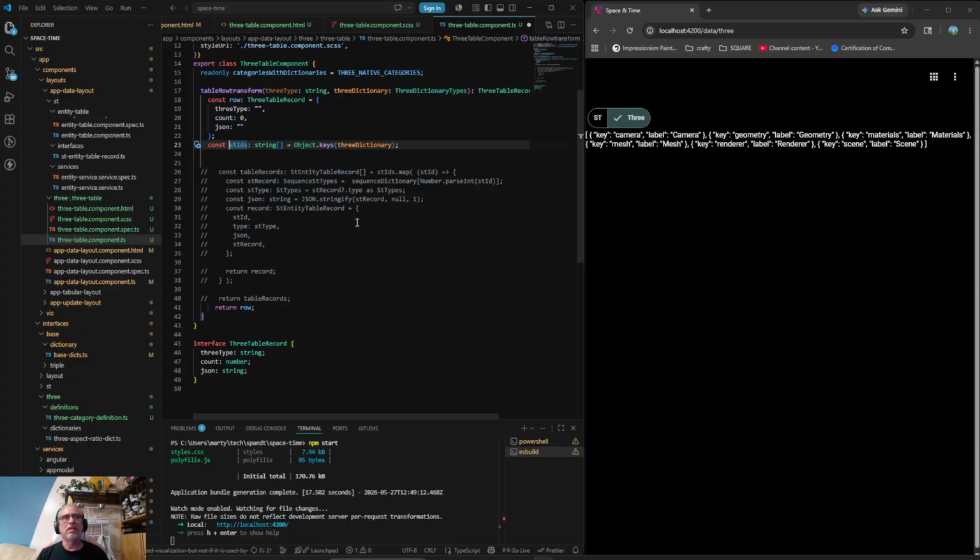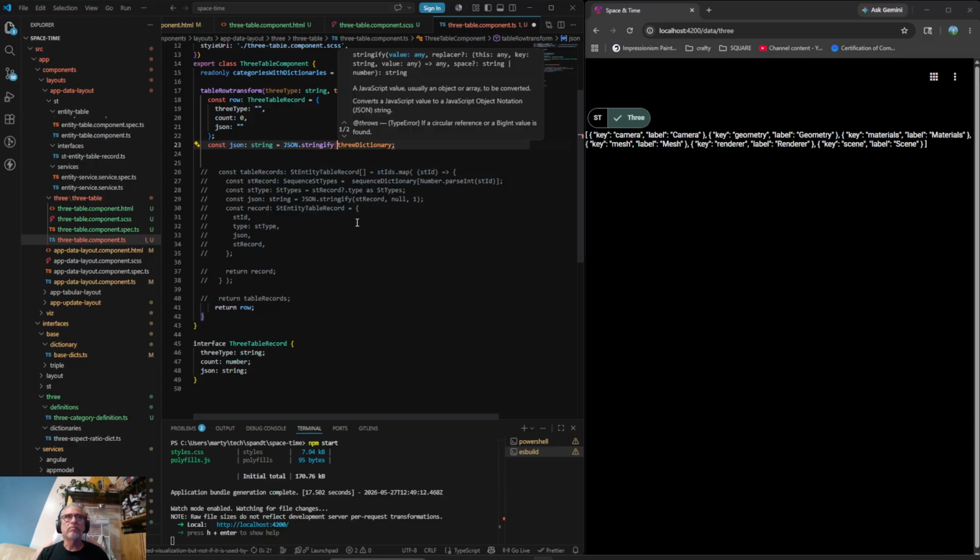So basically const JSON is equal to, it's a string, and it's the ThreeJS dictionary. Is that right? Dot. We want to do JSON. I don't know. Dot stringify.